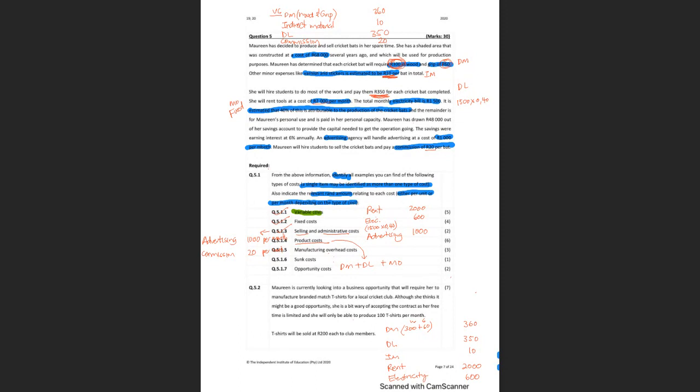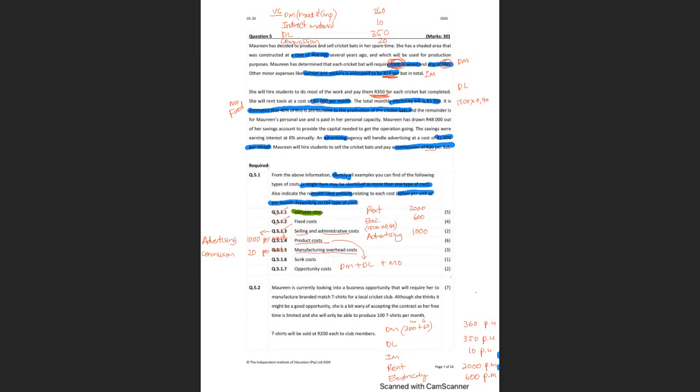Again, here, I would suggest maybe just saying that this was the direct material per unit. This is also the direct labor per unit. This was also indirect material per unit. This was for the month, so per month, and electricity was also per month. Okay, so those are all of your product costs done.